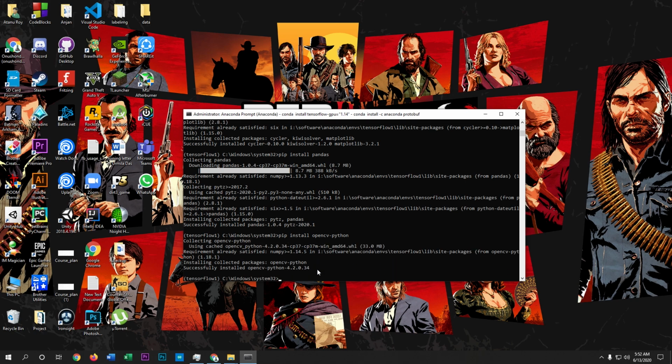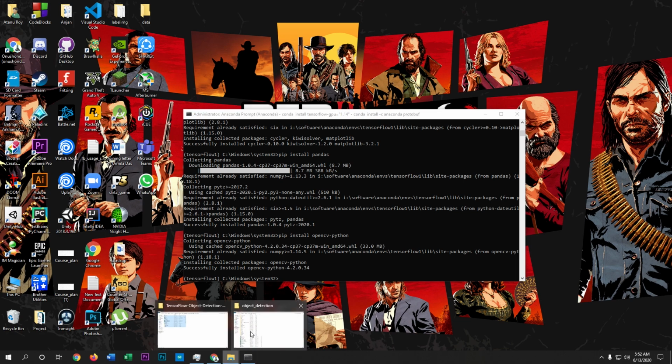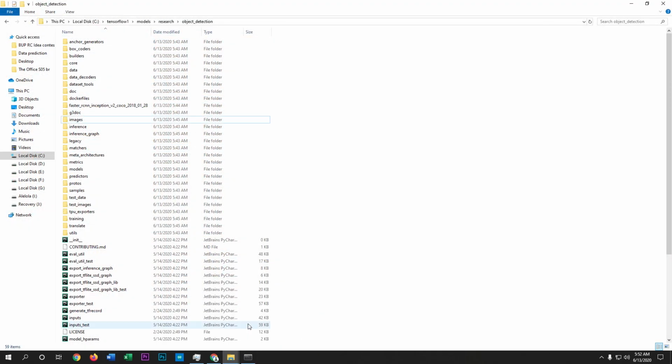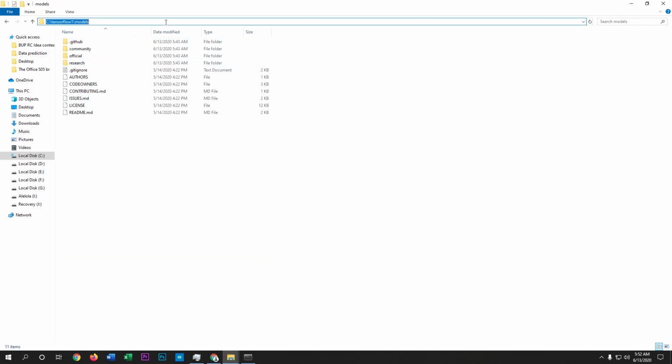Then we're going to set some path variables. So we are going to go to the models folder, copy this address.